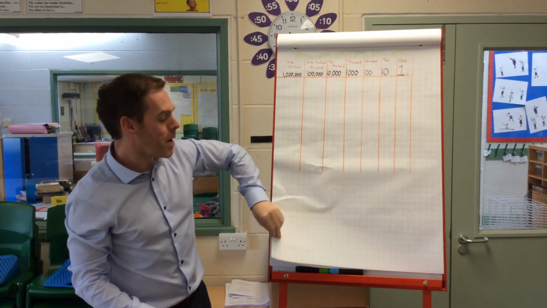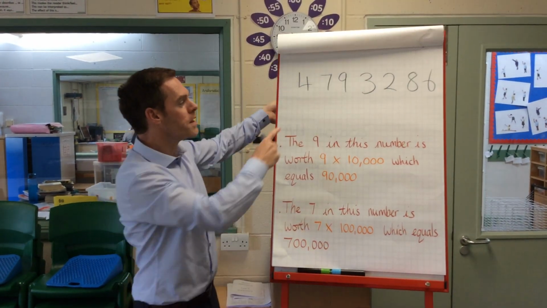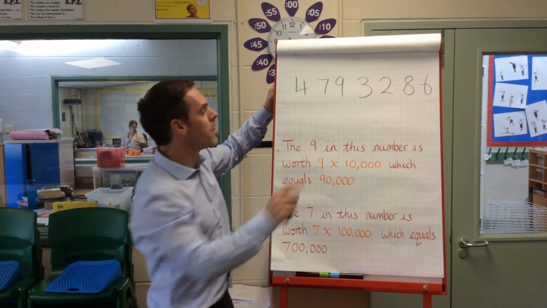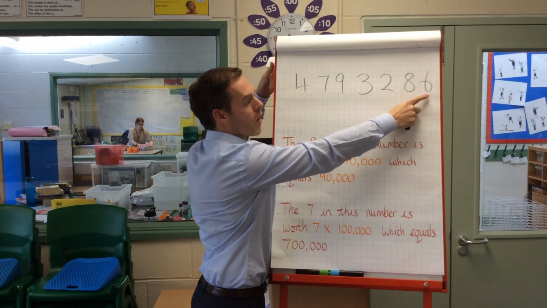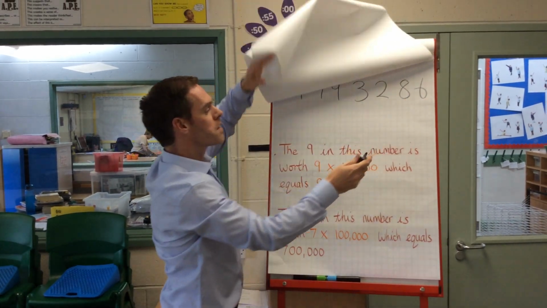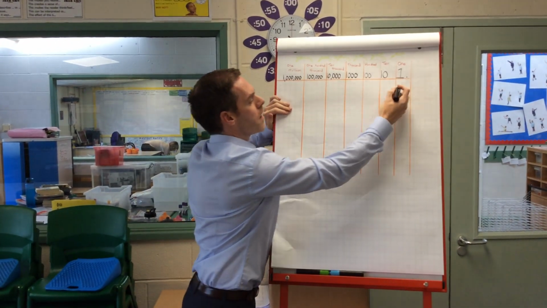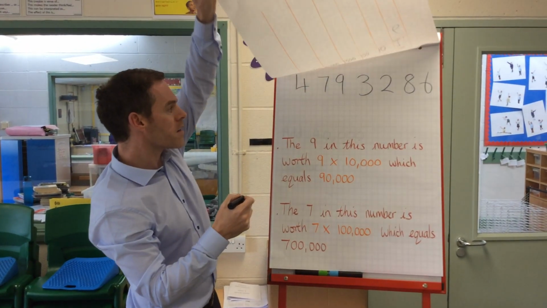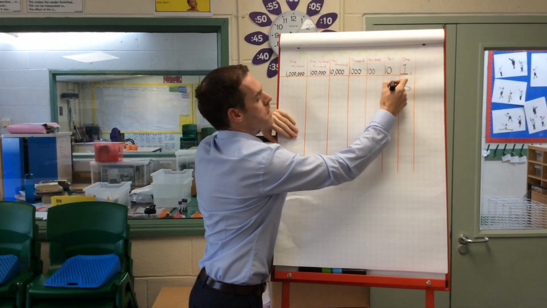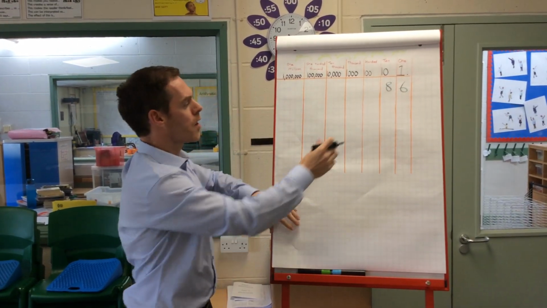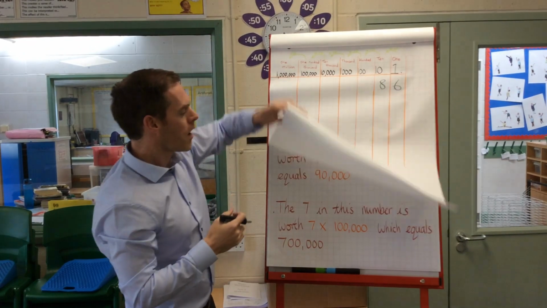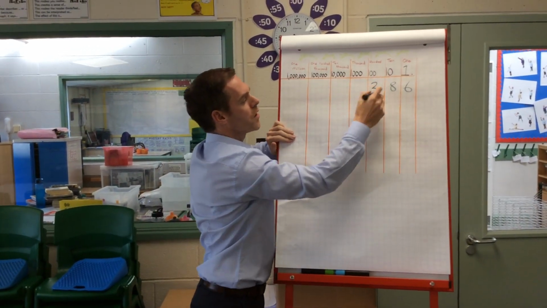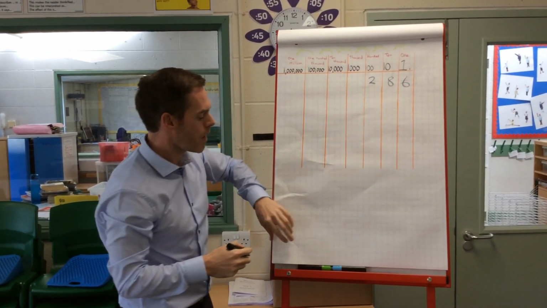So I'm going to go back to my big number here. I'm going to put these digits in my place value chart. So I'm going to start with the number that's furthest to the right, because we know that's going to be our ones column, okay? So I've got 6 ones. I'm going to put that in here, 6 ones. And then I'll look again, and I've got 8 beside my 6. So that means that I must have 8 tens. So far, the number is 86. Then I've got 2 beside the 8, so that's going to go in here, so that's 200, so 286.